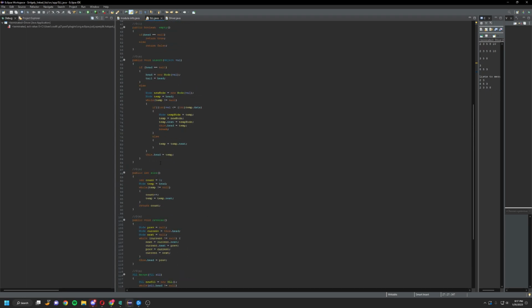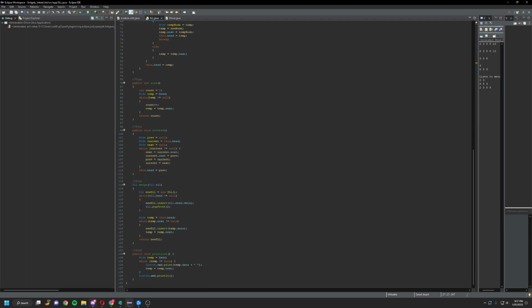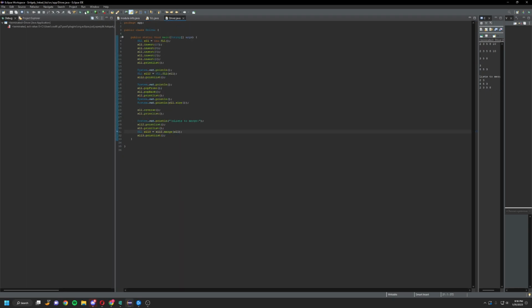And then insert will automatically arrange those correctly. And then we return the new list. And then print list just goes through every node, prints it along with a space, and that's it. Yeah, so that is how it works. Thank you very much for watching.